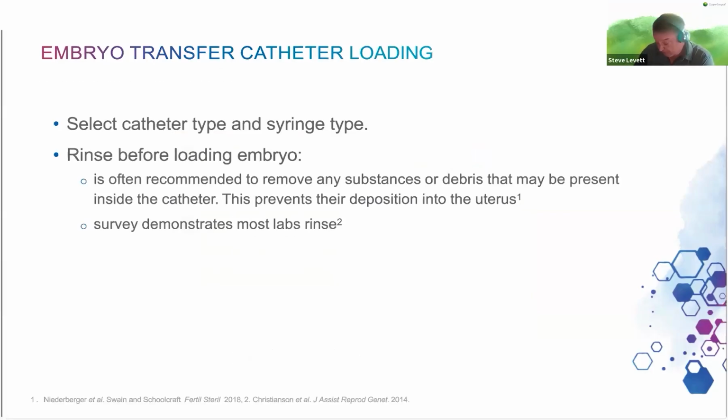Flushing has a number of functions. You can see here it's recommended to remove any substance or debris or dry spots inside the catheter. They then won't be transferred into the uterus, but equally they're going to allow the embryo and the catheter to move smoothly. So the fluid will move smoothly. It coats the inside of the catheter. That's why it's important that the transfer medium, or at least what you flush the catheter with, contains protein. And it pre-warms the catheter before you load the embryo.